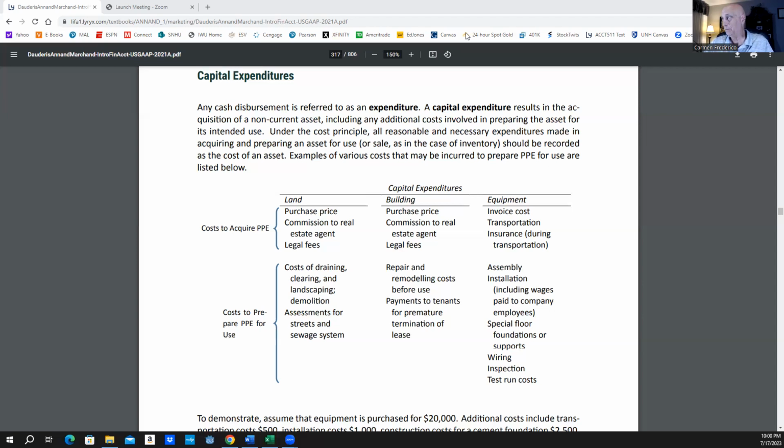If you bought a delivery truck for $50,000 and you start using it and you're making deliveries and all that good stuff. You blow out a tire. That tire that you have repaired would be expensed. Okay, if you bring it to the shop to get an oil change, that would be expensed.